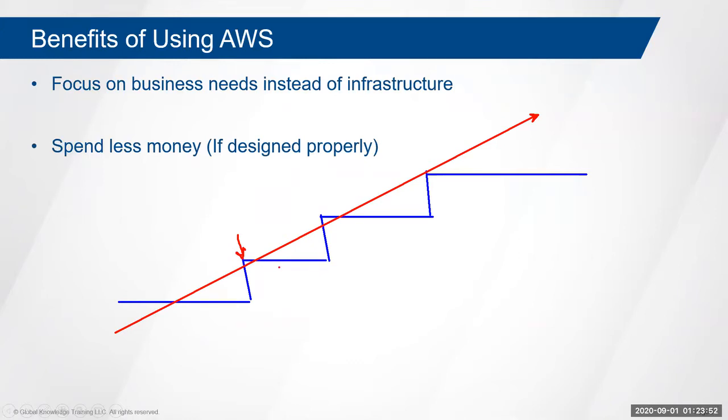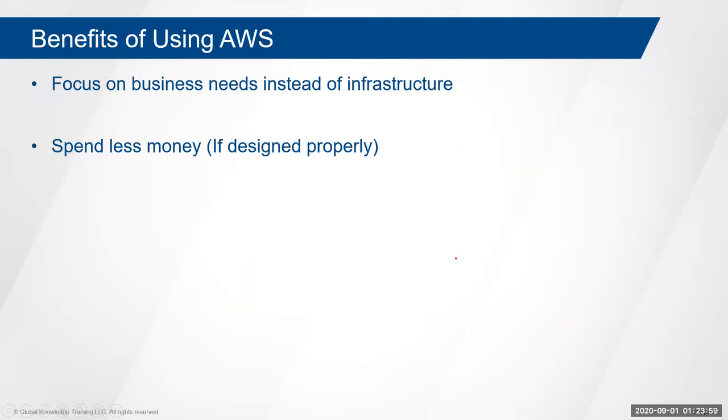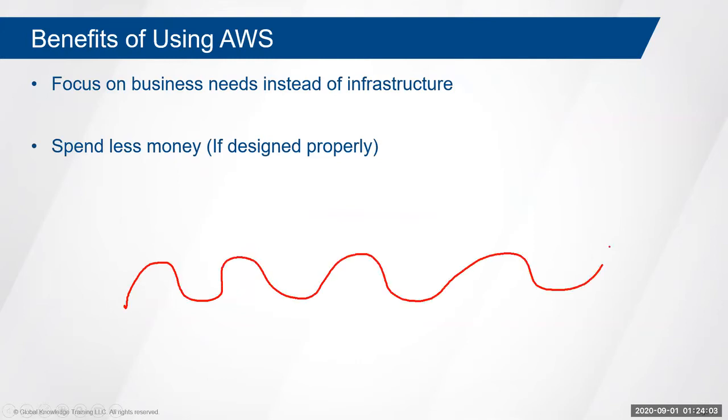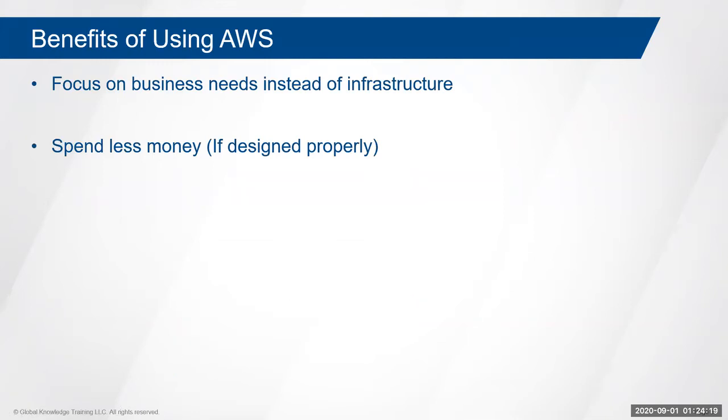Well, what if you start to notice, oh gosh, this is all well and good as long as this continues to go up. But what if in reality, I've got more of a demand that goes like this, right? Up and down. Not on a month-to-month basis, but on a day-to-day basis. Is it possible to say, well, during the day when we're very busy, I spend more, but during the night when it's not busy at all, I can spend less by turning things off? Yes, if you design them properly in the cloud.